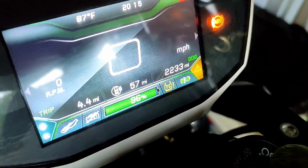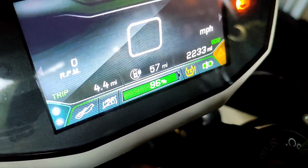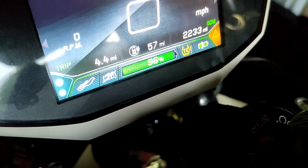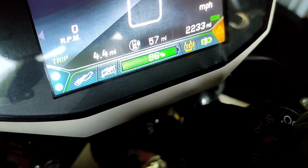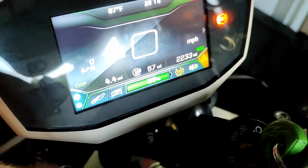So if you have one of these and you're going through the same thing where you just put the battery in and it's really low, or you have one that you recovered and it's sitting really low, try to stick it in a DC fast charger, see if that kind of wakes it up, and then stick it on your AC charger. But we're charged up and good to go. All right, guys, so that's it.